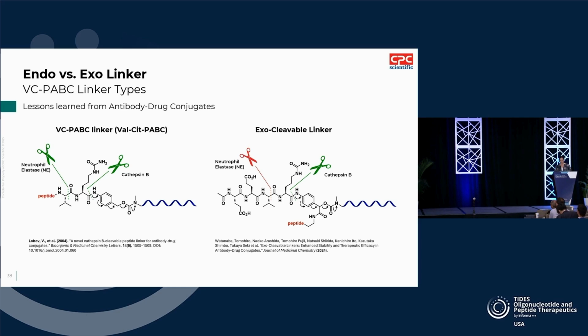In 2004, Lobov and coworkers introduced this valine citrulline, or VC-PABC linker. This sequence is actually a substrate for the lysosomal proteases, which can be overexpressed in cancer cells. So it makes this linker a really good option for something like oncology applications. Once the POC is internalized into these cancer cells via endocytosis, it can be transported to the lysosome, where the linker is then cleaved, releasing its payload. So the choice of linker really allows for the cleavage at both places on the molecule as well as places within the cell.